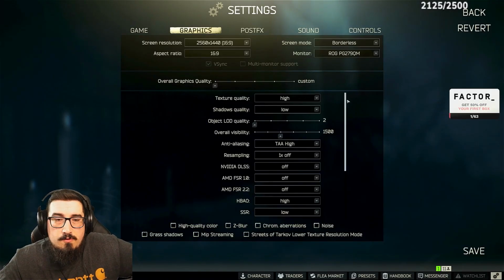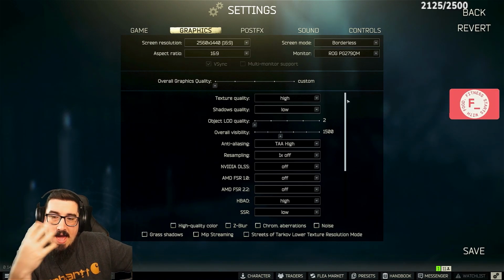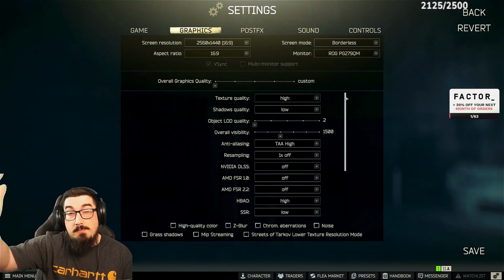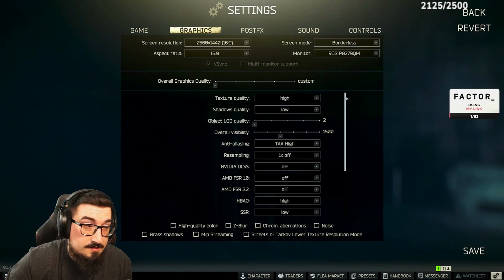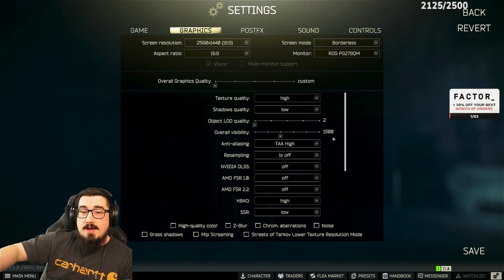So I wanted to go over my graphics, my post effects, and my keybinds. I'm going to go over keybinds and kind of explain why I use them and how I have them set up. I'm going to show you exactly what I have. I'm going to show you guys my PC parts, which I have a pretty beefy PC. I spent a decent amount. I think I spent like $4,500 on the PC. We'll show the parts on the side of the screen really quick so you guys can see what I'm rocking.